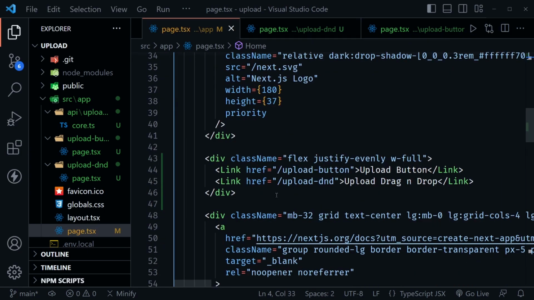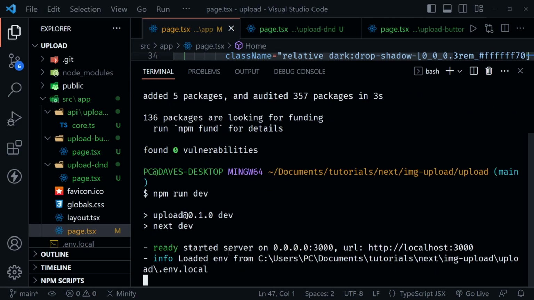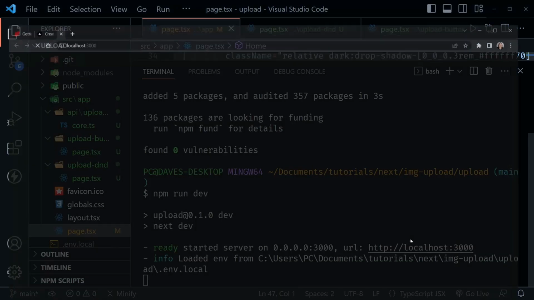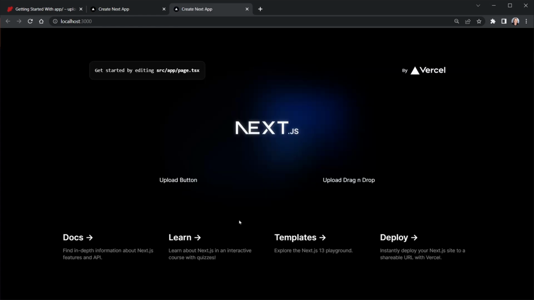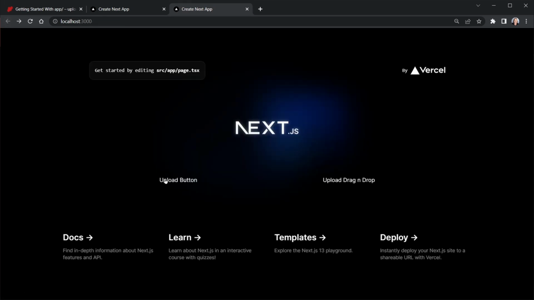These will show up on our page just so we can click and go check each path or use each different feature. Okay, with this much in place, let's run our app so we can check it in the browser to make sure everything is working as expected so far. Now I'll control click on the localhost 3000, and it should start up the basic project that you get with Next.js. Here's our basic Next.js project, and you can see we now have a link to upload button and a link to upload, drag, and drop. We can check those, although they're blank pages that just say page right now. But our links are working, so we should see anything apply as we modify the code for our project.